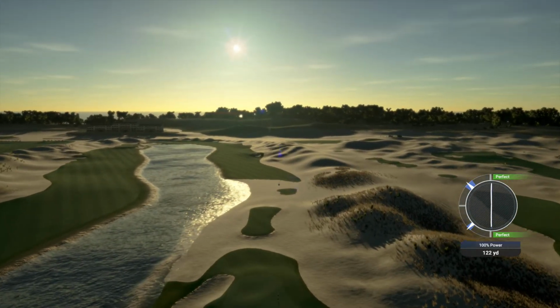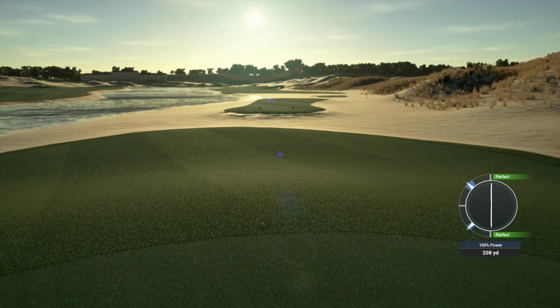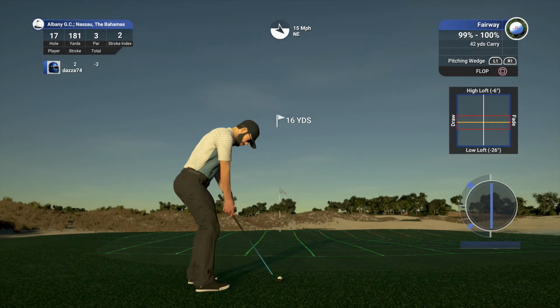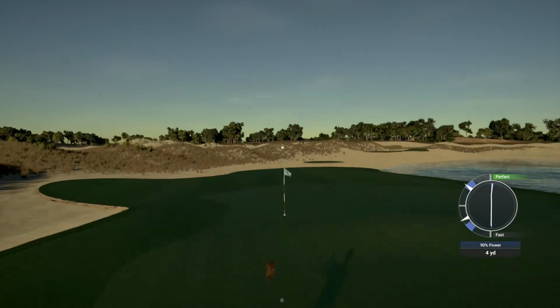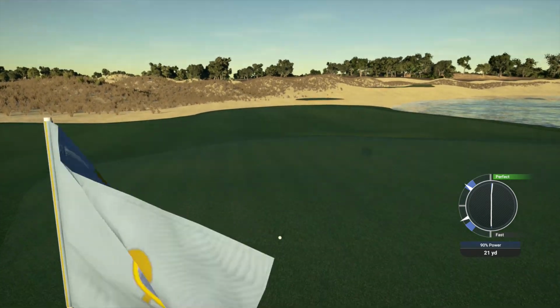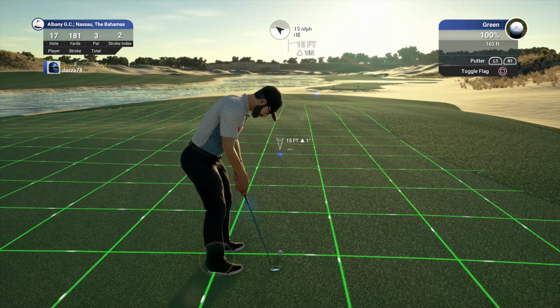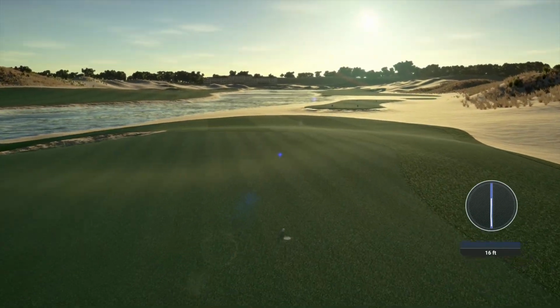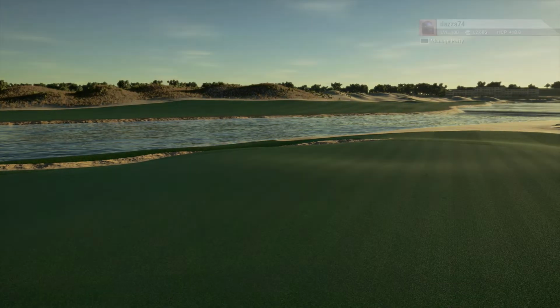That looks like a 5-iron. Might be a bit too much club on this one. And not the greatest of swings on that approach shot. Just too much club. About 15 feet to the cup from here. Ooh, and just inches away from greatness. And this putt is for bogey. And it's time to take a peek at the leaderboard. And 2 under for the day after that one. And picking up on the 18th hole action here, let's see what happens.